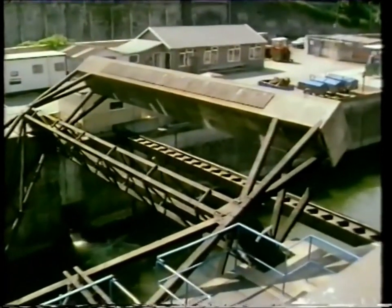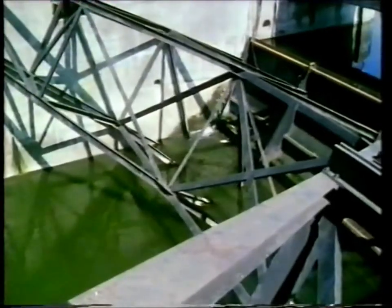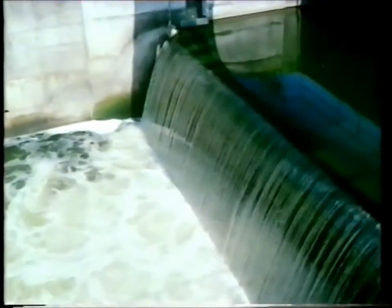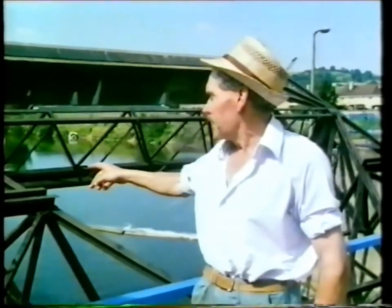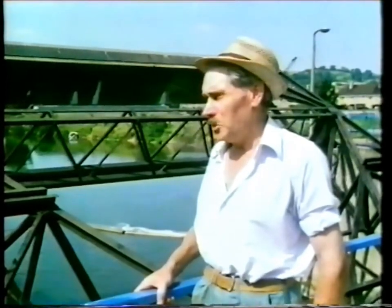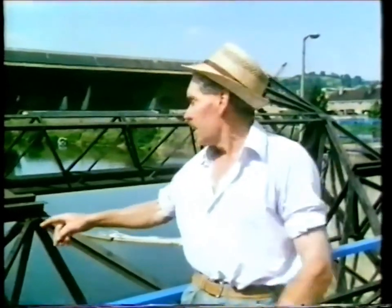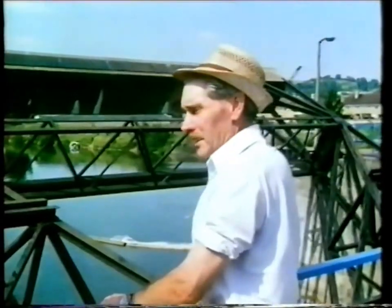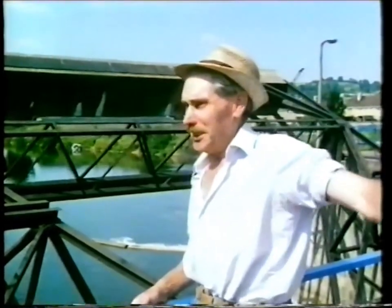When the flood water rises, this gate automatically rises with the flood water. And the higher the flood water, the higher the gate comes up. And as the flood water drops back down, the gate goes down. It's operated by two large float chambers in the sides, all underground, and controlled on a weir, and controlled by two valves, one inlet and one outlet. You control the inlet from the upstream side with one valve, and you control the outlet with a valve over there where you see that water just running out. Now that water won't run any faster if this comes up 10 foot, because it's a controlled outlet.